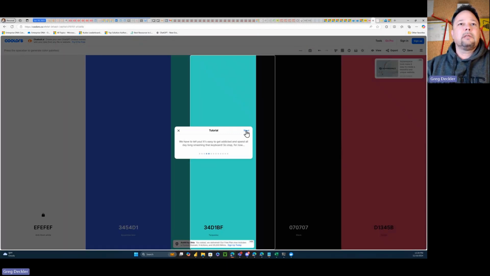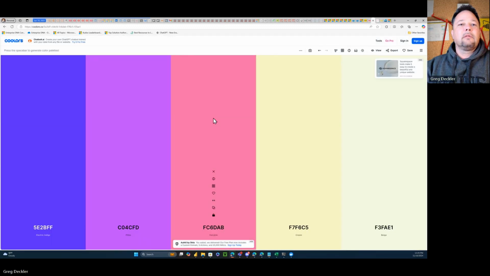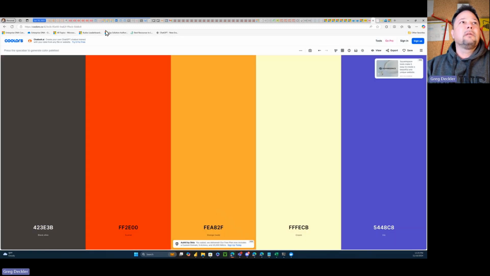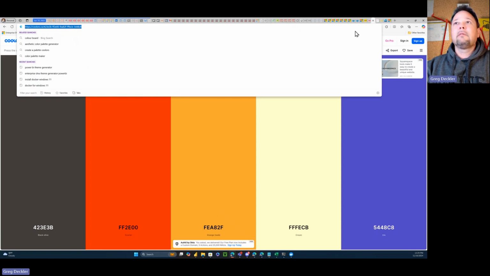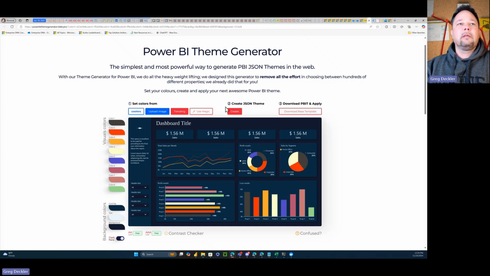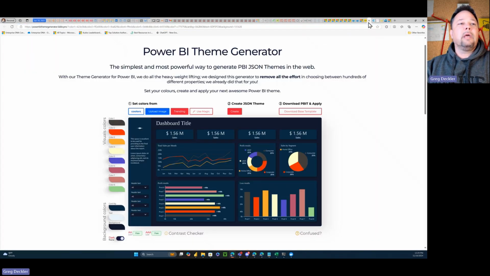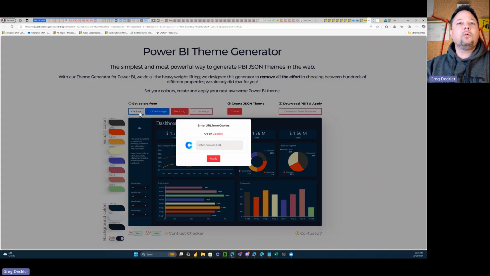Next, next. Just get me out of here. So that generates. So if I take this, I go back to here, apply it. So it did it. Yeah, those are the colors. So that's kind of cool.